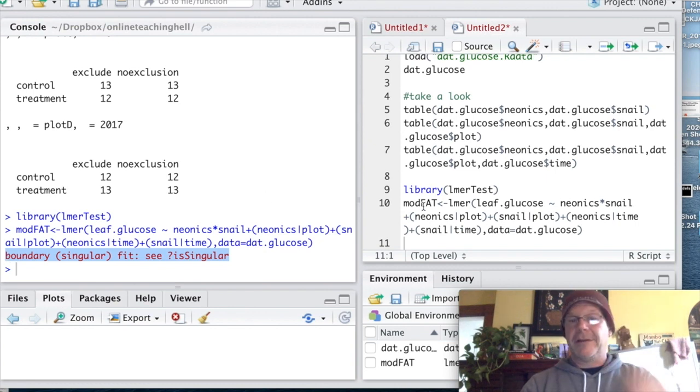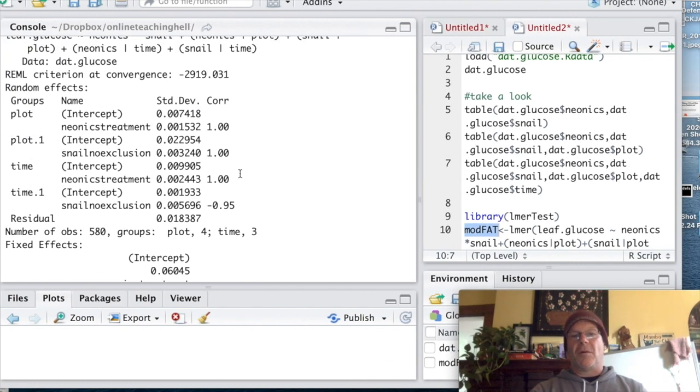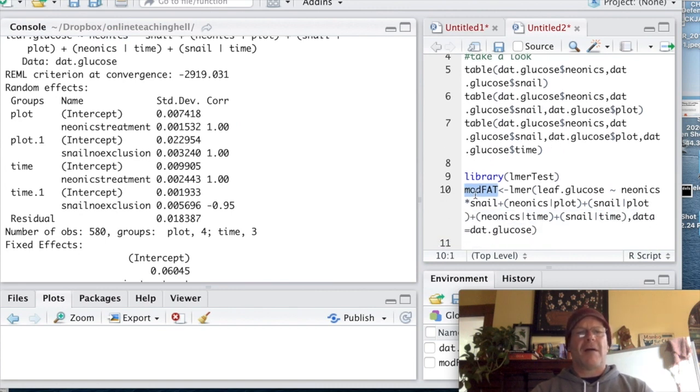Boundary fit singular, it's telling us it really doesn't like anything that we've been doing there. You can go ahead and take a look, and we can understand why that might be there, right? Here's that perfect correlation. And what this perfect correlation means is that at the plot level, when it was trying to estimate a separate slope given what neonic treatment it was in, it could not independently arrive at a solution for the slope and the intercept. Instead, it made something that was perfectly correlated. And so, again, the rule of thumb is that you really would like to not put terms into your model that the computer is unable to independently estimate. And so we already know that this model is probably not going to be the model that we want because we're getting yelled at for it being overparameterized.